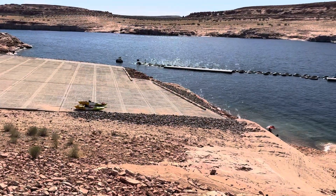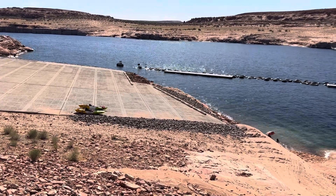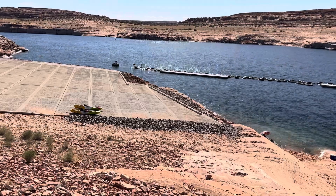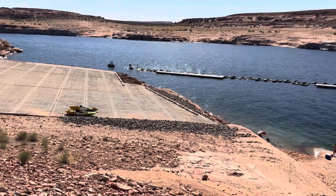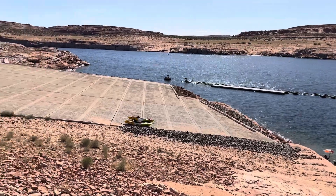The Park Service has done some work, put in some cobbles. I don't know if that was done last year or this year, but it definitely looks good. For a while it was just overhanging that concrete. You can see a section broke off on the left. Let's get you the entire ramp.